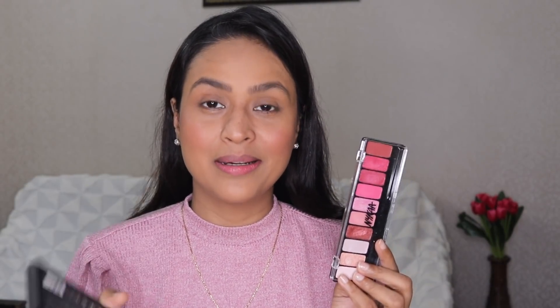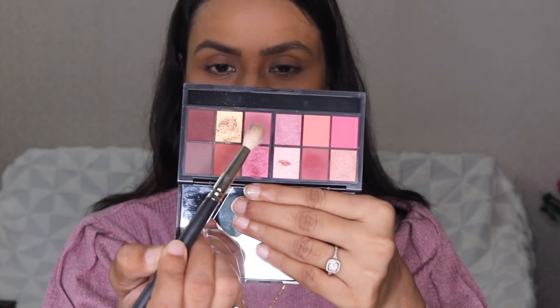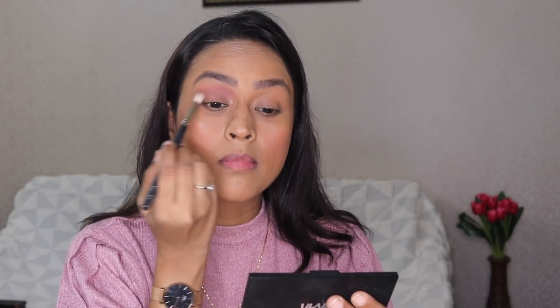Now let's move on to eyes. These are the two eyeshadow palettes I have from Nykaa — both have purple tones so they look almost the same. This one is Just Vintage in Crushed Berries and this one is Eyes On Me palette. I'm going to use the Just Vintage one today because I personally like it more — it has a lot of lighter shades and is very versatile, and I love that it has a mirror. I'm going to do a rosy hue makeup look, so first I'm taking a transition color and applying it in the crease. The color payoff is pretty nice and the transition color is done.